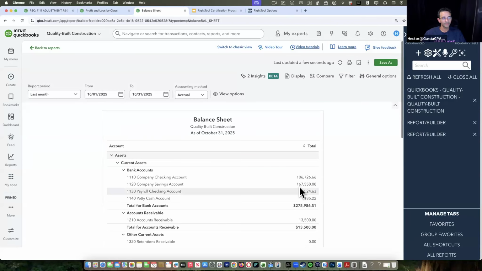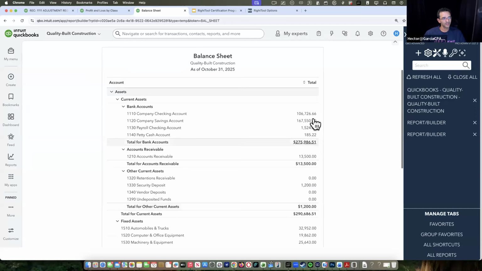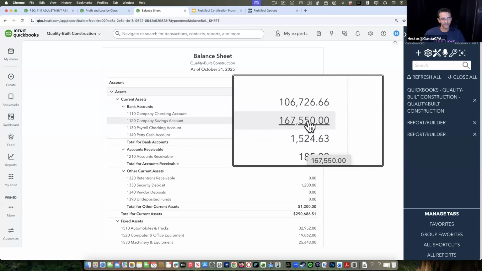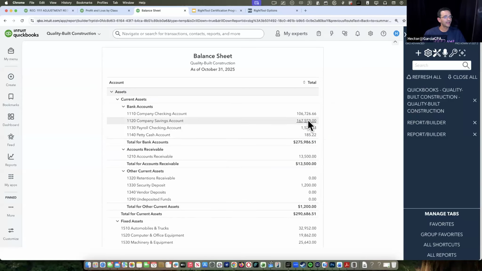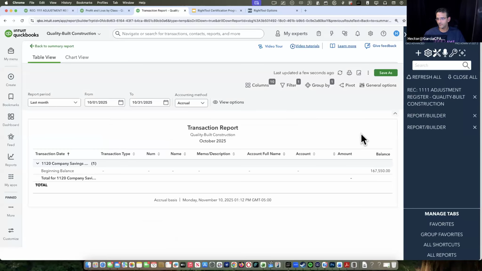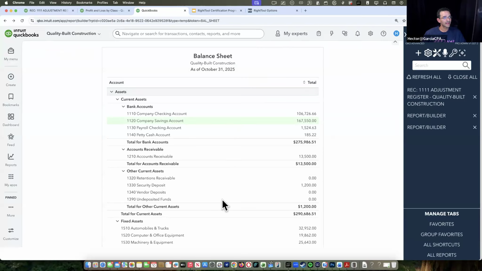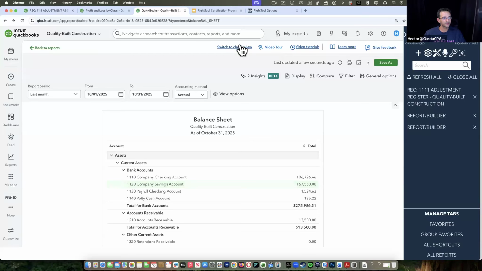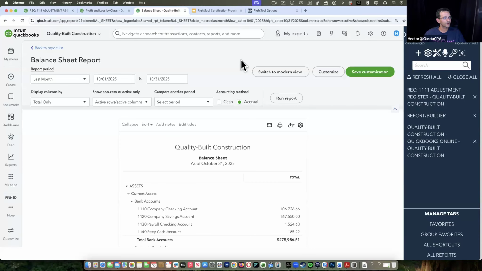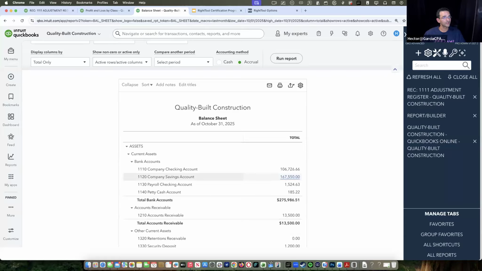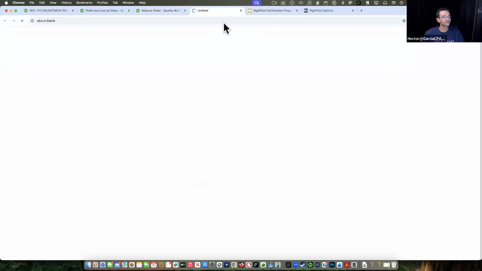I'm in a modern report for QuickBooks Online. I'm going to click on any of the areas I want to drill down in. And like I said, on modern reports we haven't been able to override that. But enhanced report drill down only works on the classic reports. If you're in a classic report and you click on the drill down, it won't load onto itself. It will open a new tab with that drill down.